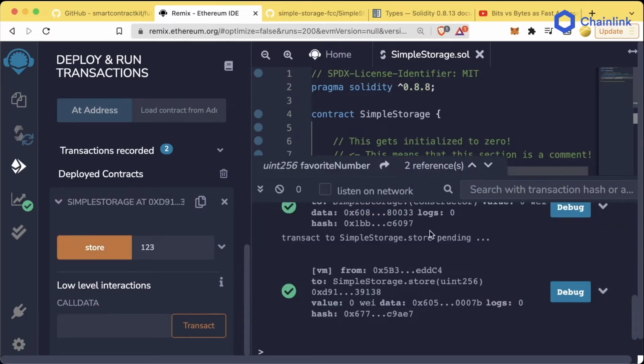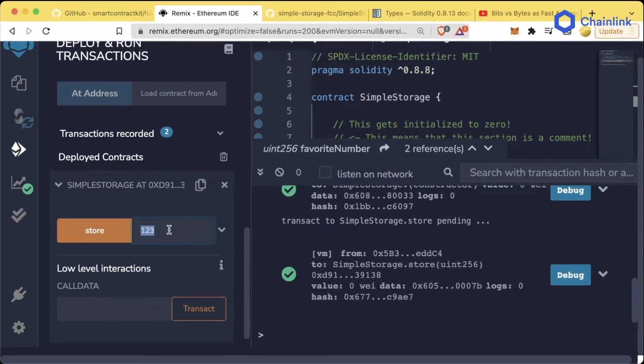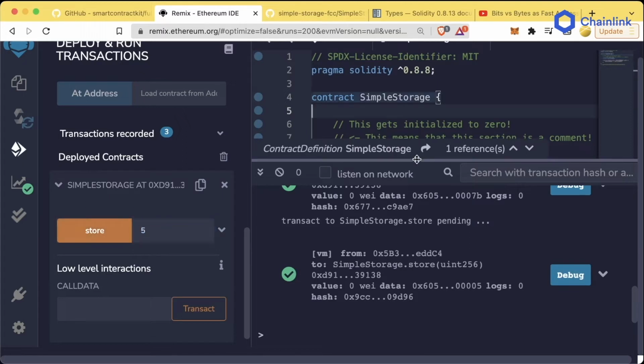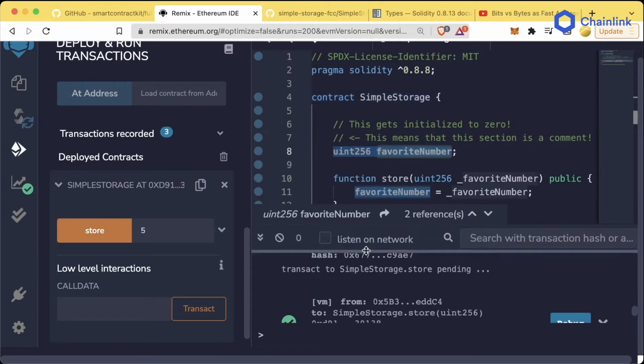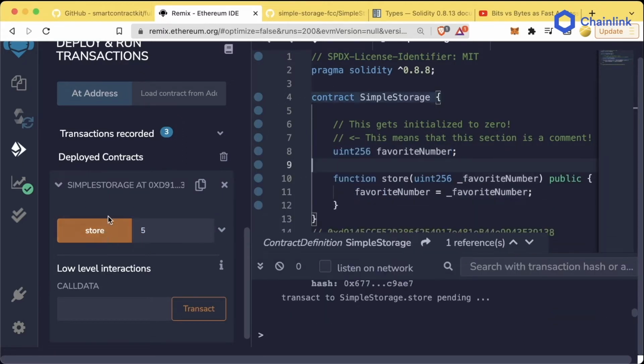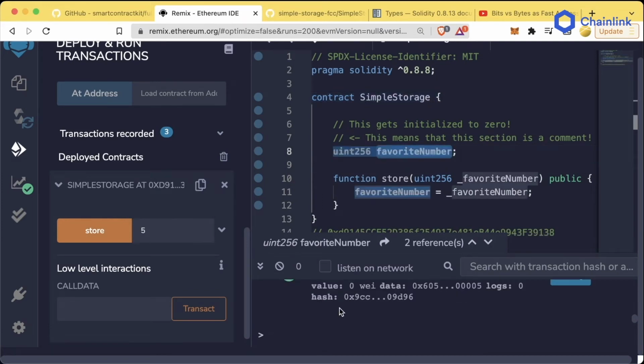And if we pull up this bottom bit here, and I call this with 5, I call store, you'll see it flash for a quick second. We sent another transaction to store the value 5 in our favorite number. Now, the question you might be having is, that's really cool, Patrick, but I can't see what favorite number actually is. How do I know that those transactions are actually going through? Well, right now, the visibility of our favorite number is set to private, so we actually can't see it. And we'll talk about visibility in just a second.